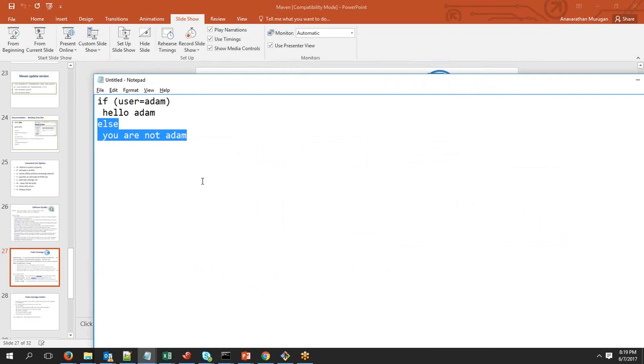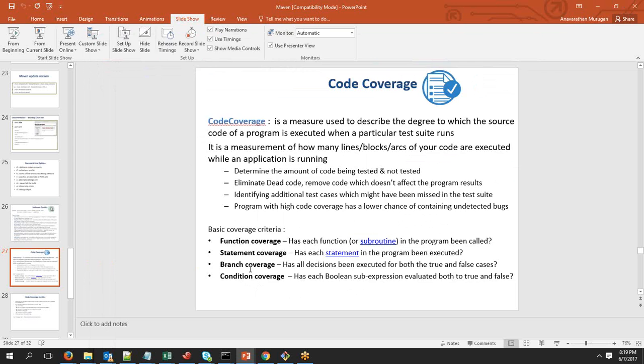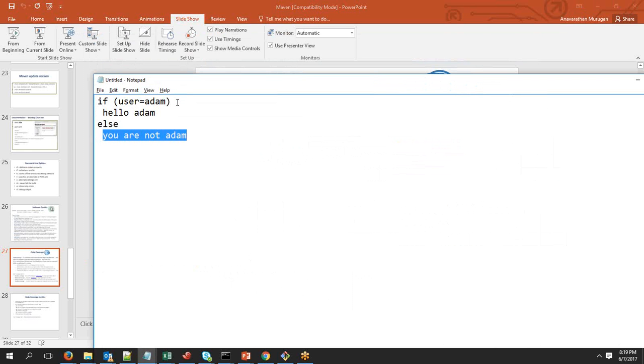So on all the decisions, if the condition is matching it should check this, whereas if the condition is not matching it should also check this. Both ways of testing have to be done, and whether your code is doing all those things is what we call a branch. Whereas condition means the code has been written in such a way that it will check for only one condition, but if you want to check both decisions, then you call it branch criteria.